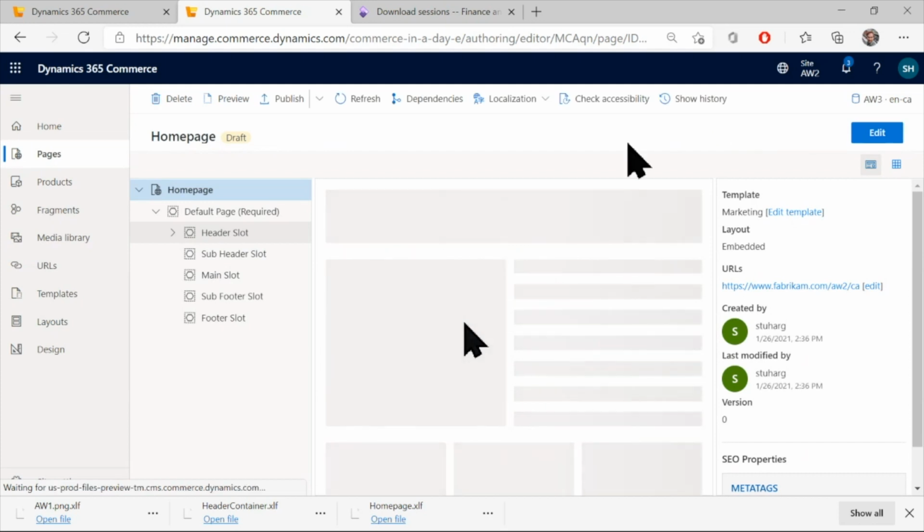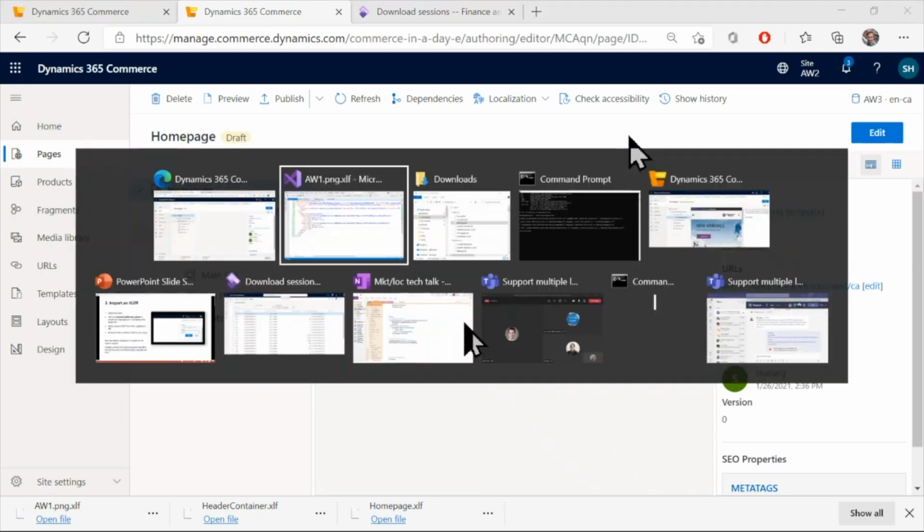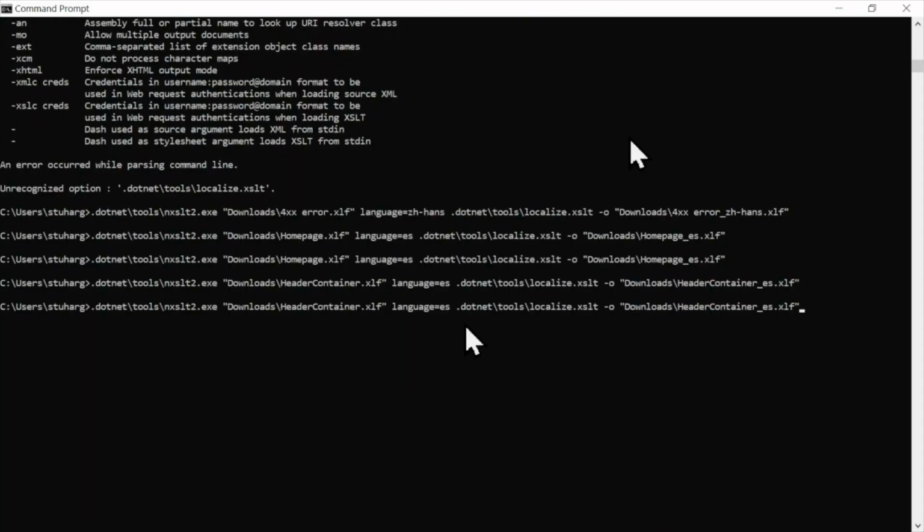Fine. And then what I'm going to attempt to do is import localization for the ENCA language. So let's see, that's the home page again.